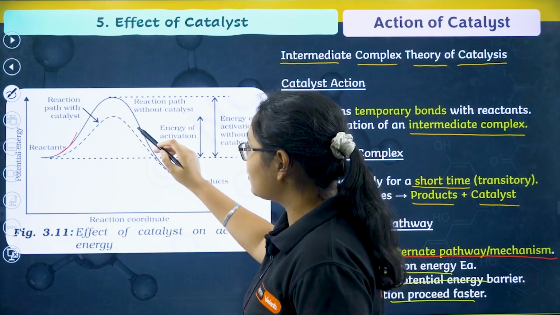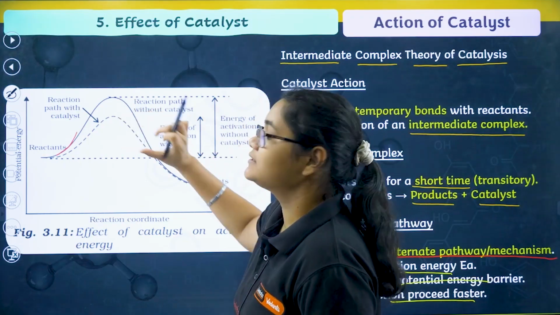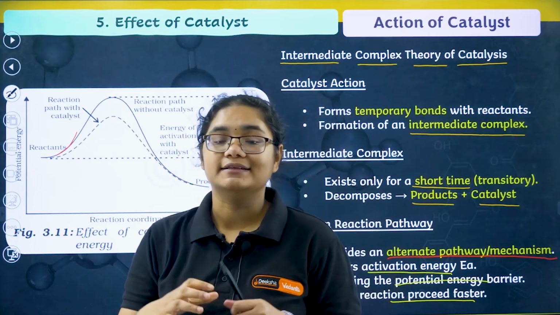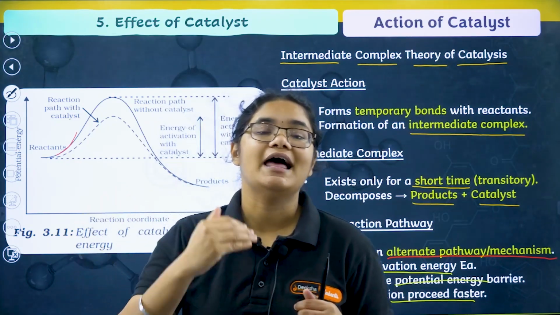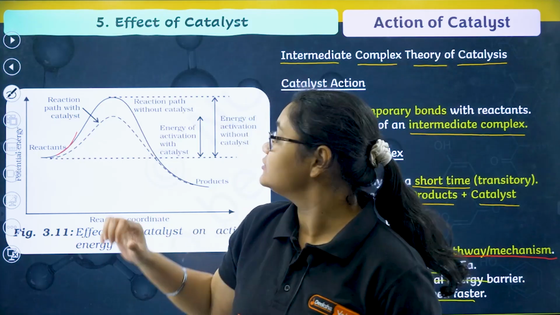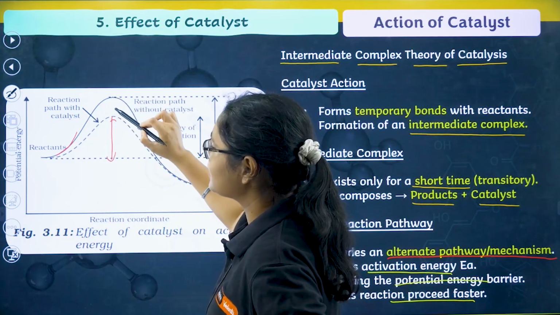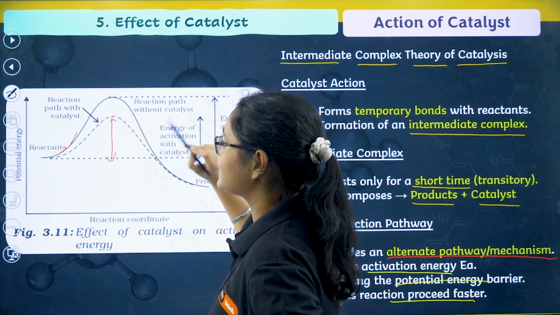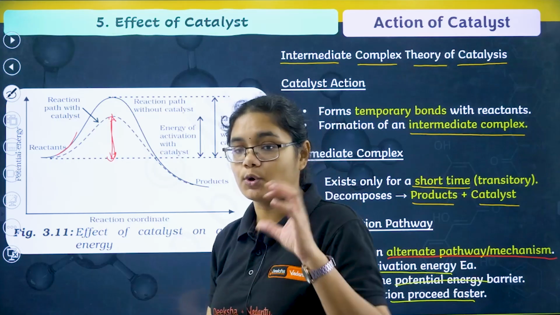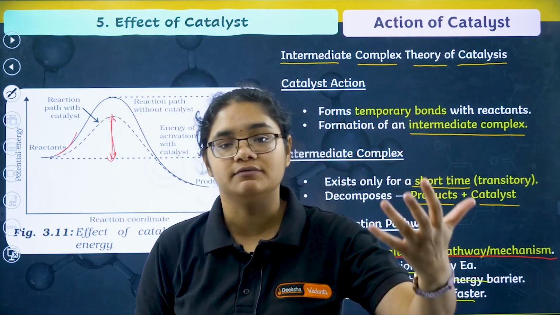With this dotted line, you will see that the activation energy with the catalyst is smaller. When you use a catalyst, you will have a better rate, because the rate of the reaction will increase. So this diagram is very important. Without the catalyst, the pathway has a higher activation energy. We use a different pathway whose activation energy is lower. When the activation energy is reduced, the rate constant will increase.